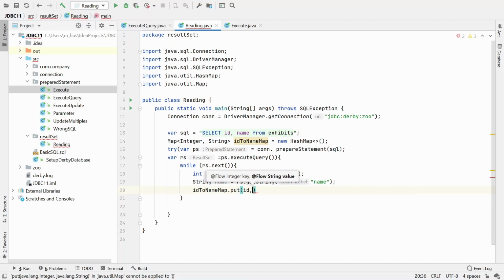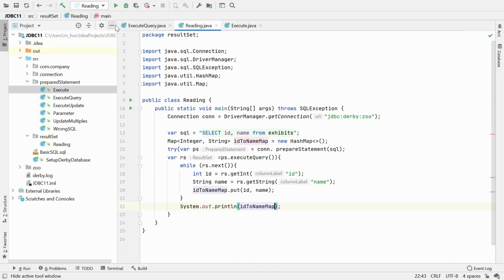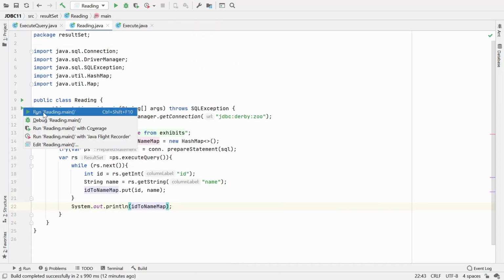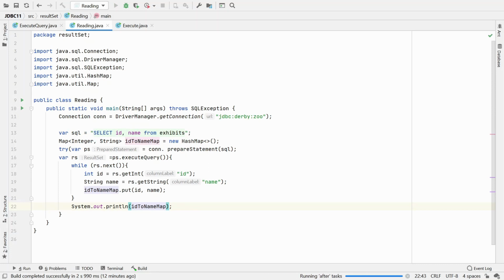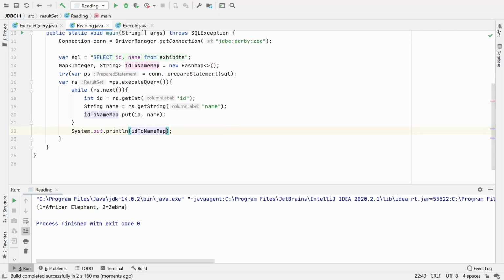So I say id and name, then I am going to print the id, and let's run this program and see what the result would be. Okay, so we're seeing 1 is African elephant and 2 is zebra.